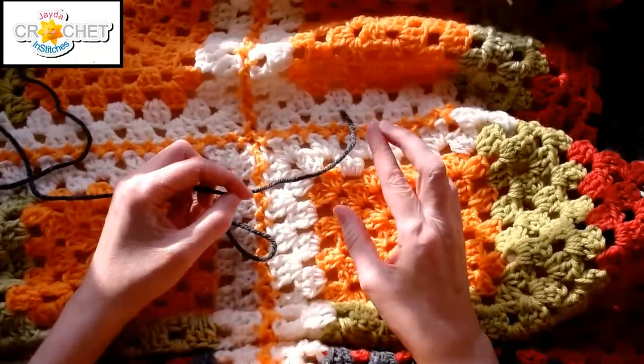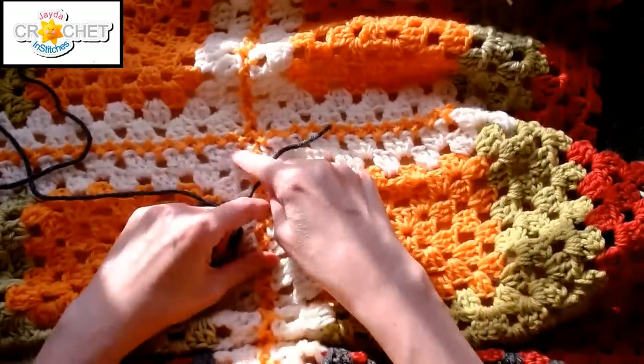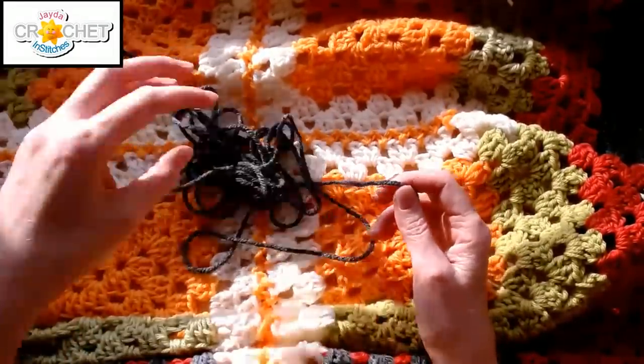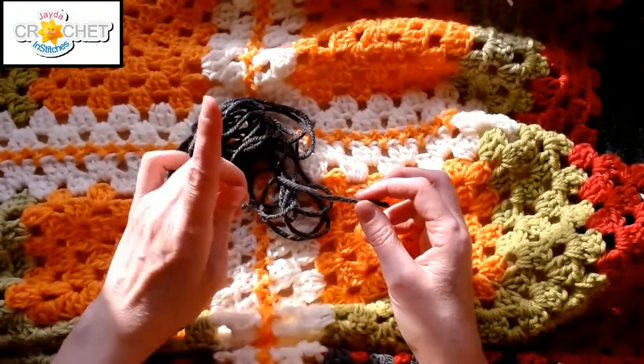Now, there's a few different ways I can make the star. There's a few different ways I can make the heart. And the mini granny would just be basically the first four rows of a granny square. Keeping in mind, I only have 3 yards of this yarn left. So very little, but I think I've got enough to make any one of those things.